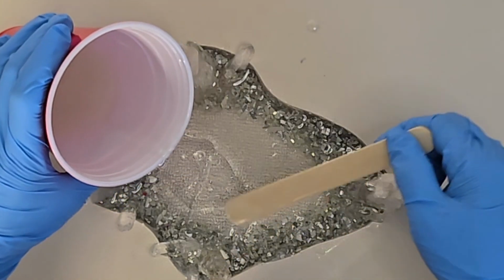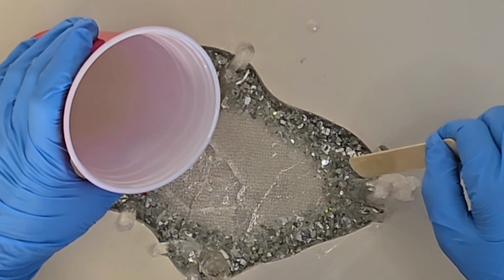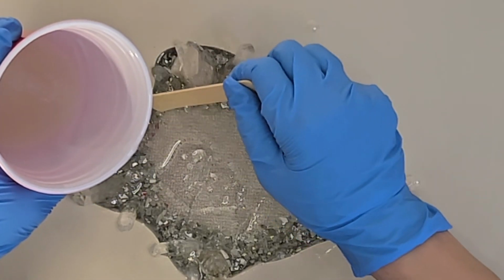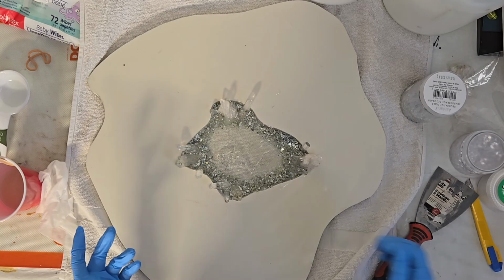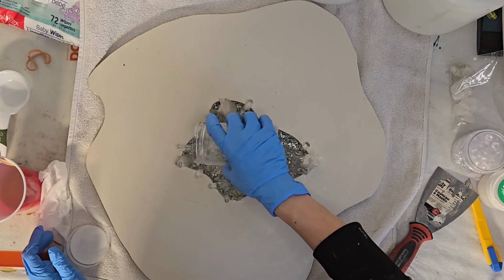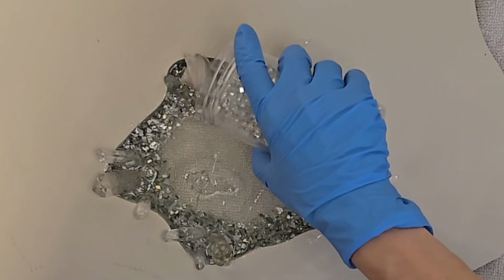See it better when you're pouring it, that's for sure, when it settles. When we fill the rest of this, it'll be fine, but I want to get those little areas first, and no surprise bubbles later. Try and do it right the first time. Alright, let's add some crushed glass. Same as yesterday. I'm a little more meticulous today.